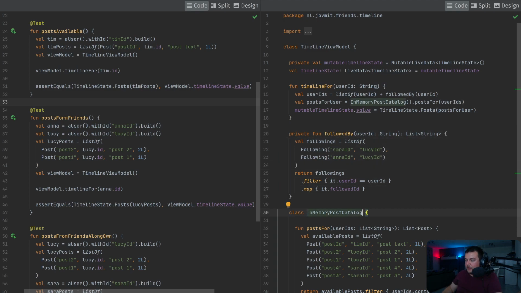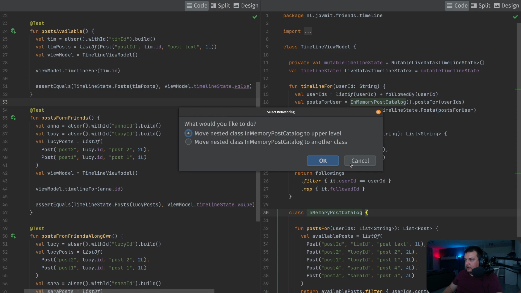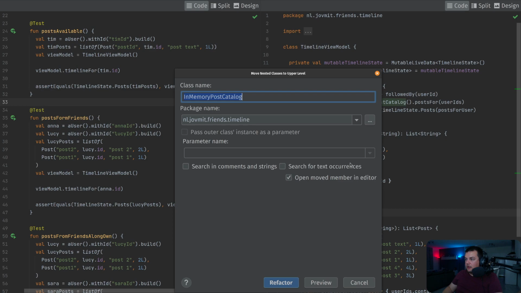So first, I'm gonna extract this one outside. So move the nested class to upper level. So that's gonna stay, but here I'm gonna move it into domain post. I think that's the package that I have. Yeah, post.